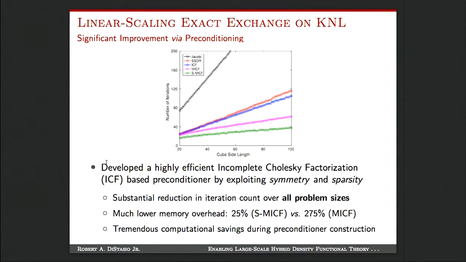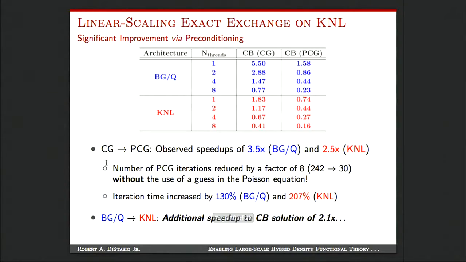The fact that we don't actually have to go through and form the preconditioner, and we have an algorithm for doing so that's sort of a closed form analytical expression, saves tremendously on the computational overhead. These are all great facts, and we don't fail because of pivoting issues as we get larger. The benefits seem tremendous. Okay, so now what happens if we introduce the preconditioned conjugate gradient algorithm?